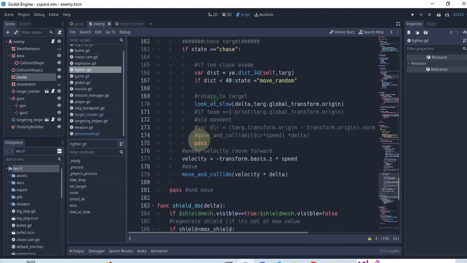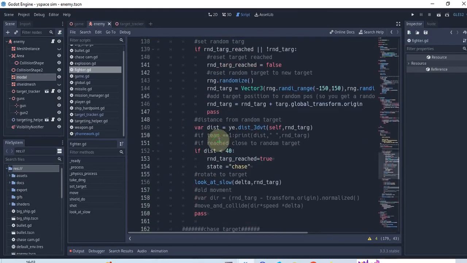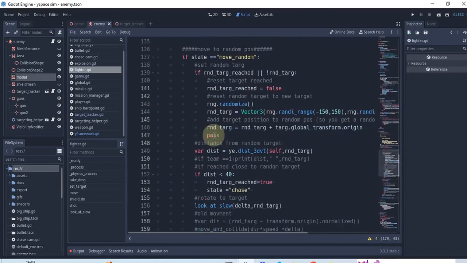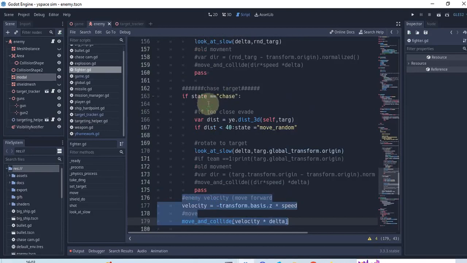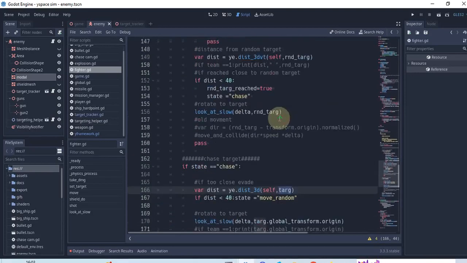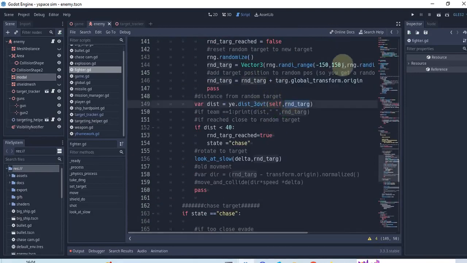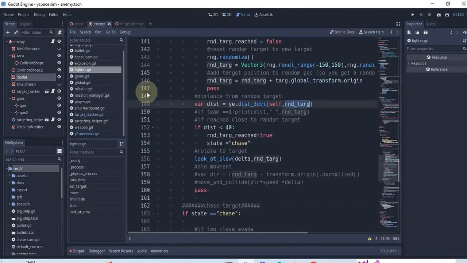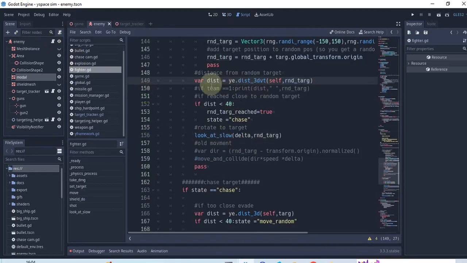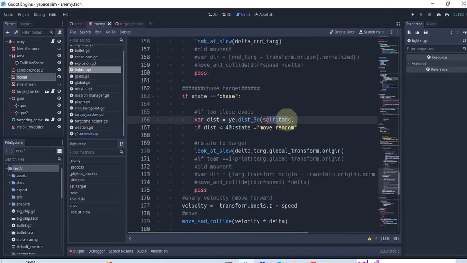It's so effective, I needed to write it only once, the script that does the movement. The only thing is moving the ship in the direction you want it, in the way you want it to behave, like move to a random target or chase. Chase is simpler. Get the distance between this object and the target, not the random target. The random target is just a point around the target. Let's say this is the target position, and that's a random target here, or somewhere here. So basically here we want to get the distance between this object and its target.